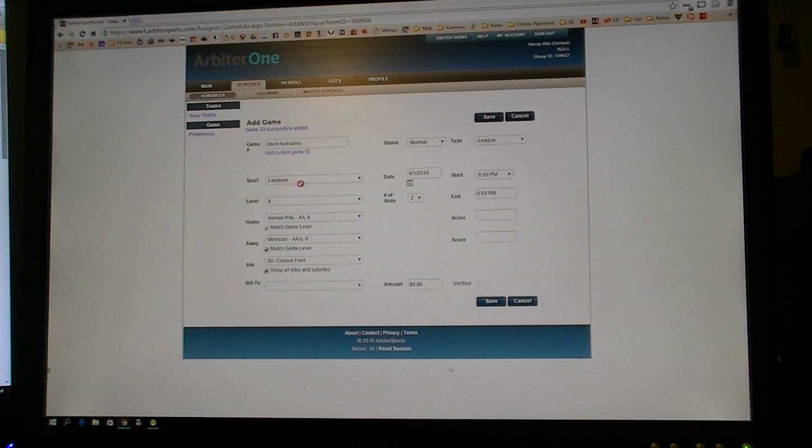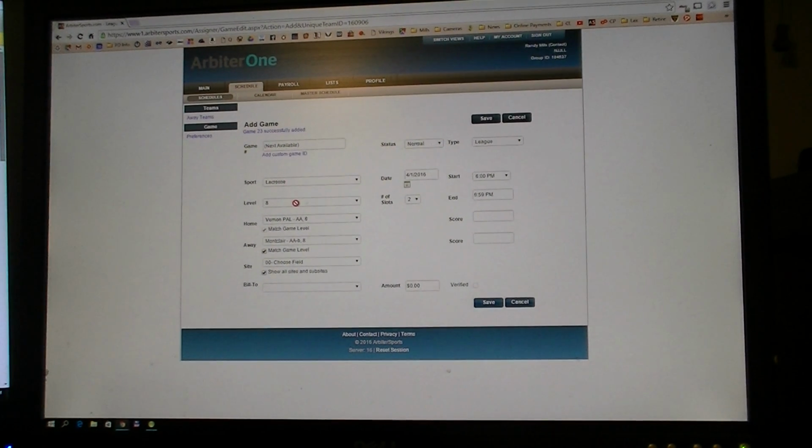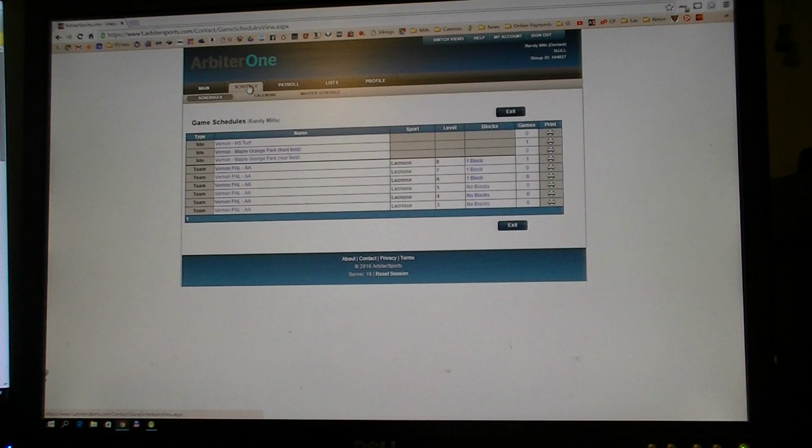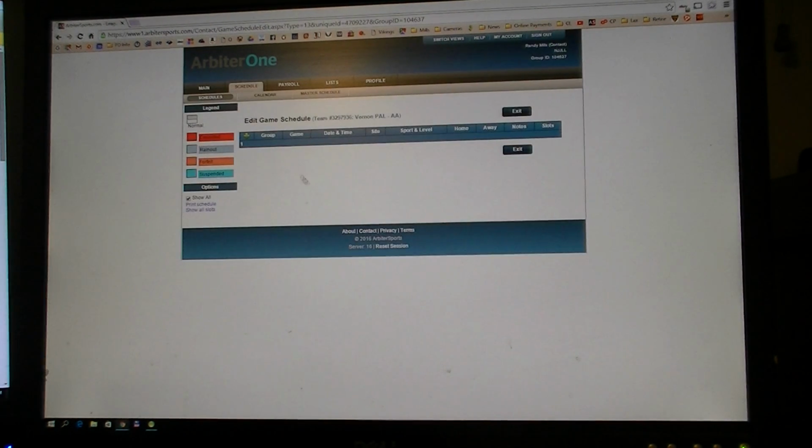But you're only going to be able to add games for the 8th grade team while you're on this particular screen. If you want to change to add, say, a 7th grade game, you're going to hit cancel. You're going to hit schedule all the way up top, and you're going to come down now. You can see that there's a number 1 now under games. That's the one game we just scheduled for the 8th grade team. So now if I want to schedule a 7th grade game, I'm going to come down here, click on the 0 by the 7th grade team, and I'm going to repeat the process.